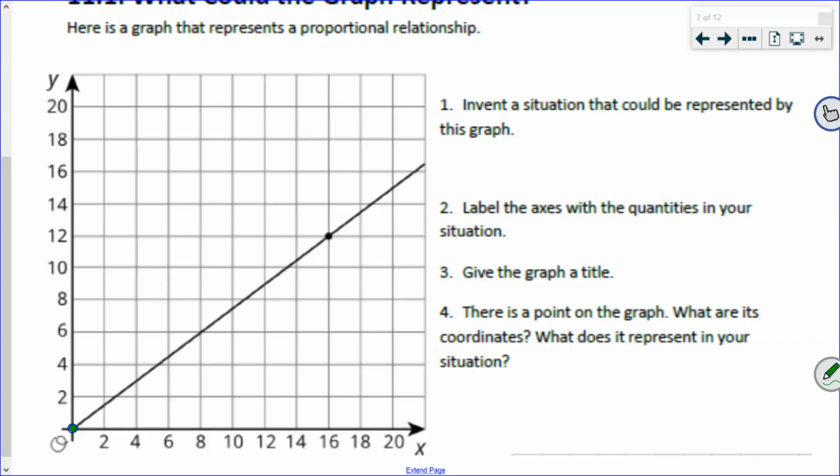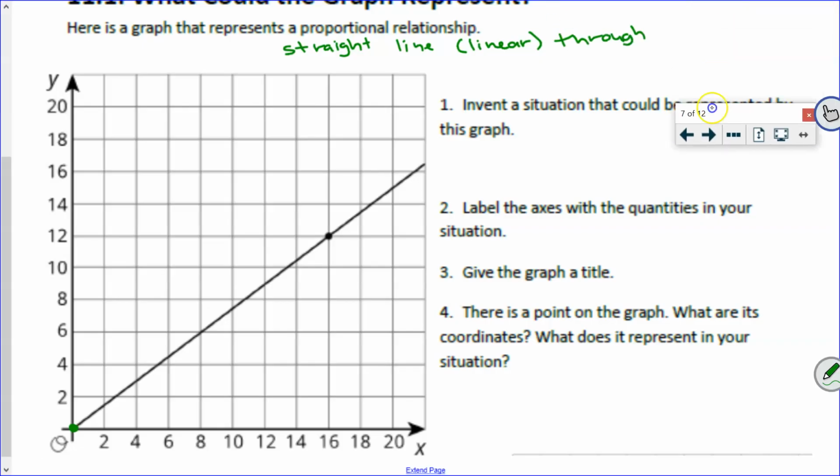That is one of those big clues. It goes through the origin. What is the other characteristic that tells me it's a proportional relationship? Jada. It's a straight line. So those two characteristics, it goes through the origin and it's a straight line. And that word that we use for straight line, CJ? Linear, yep. So it's a straight line that goes through the origin. That tells me it's proportional.